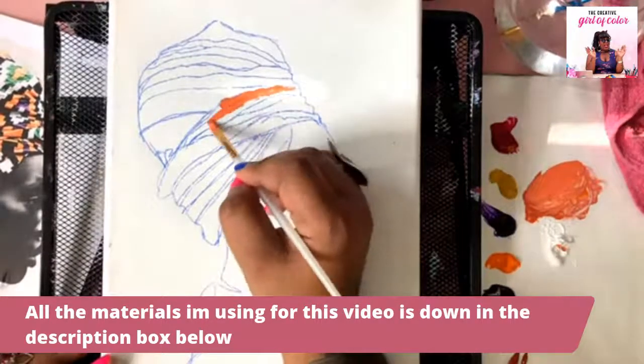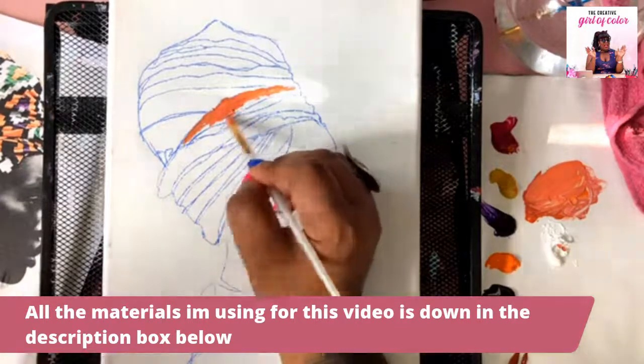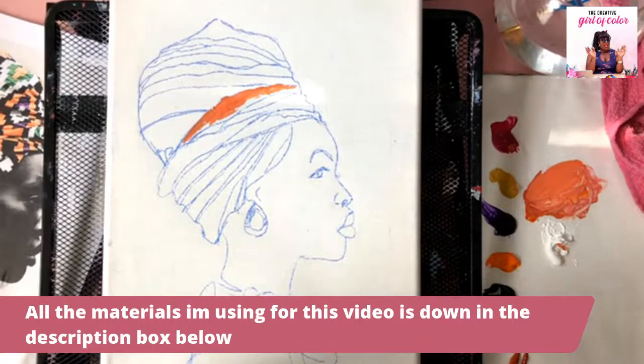Okay, so I'm pretty much coloring this in. I'm painting this in, and you can paint it in. You follow the traceable and how I sketched this in.